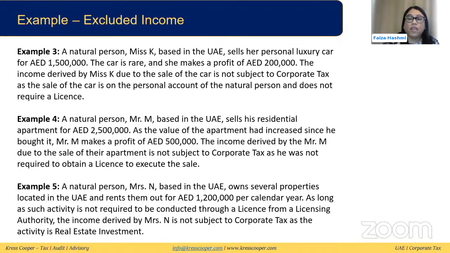Just a point over here: not having a license and not requiring a license is different. So if you do not have a license, and you're doing some activity which actually requires a license, it will still attract corporate tax, since those are the activities that require one. So only those activities that don't require you to get a license will fall under this personal investment and also this real estate investment.